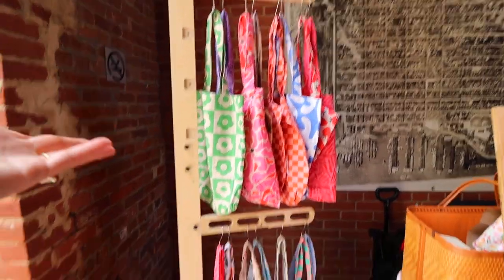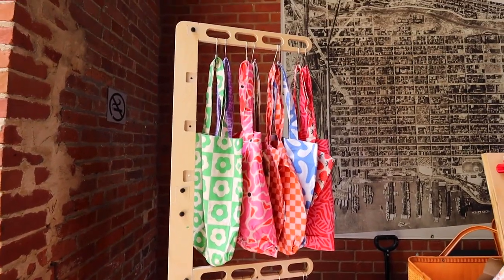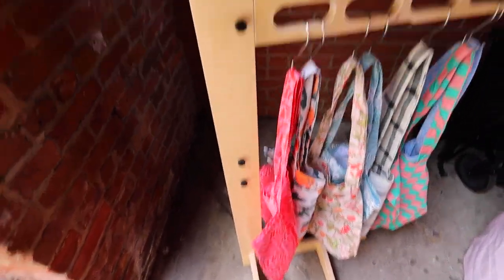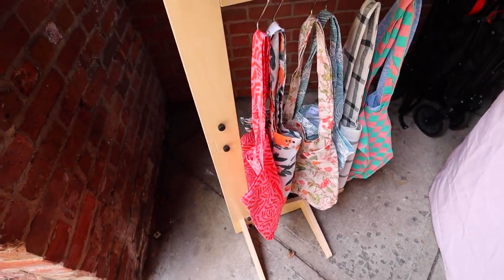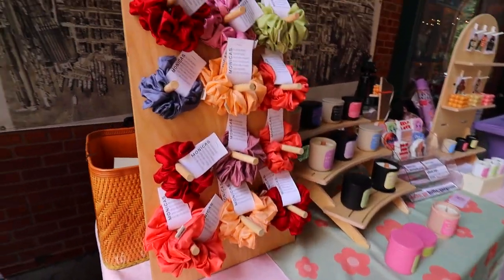I can definitely fit a lot more, but this is all I have. And I think it's just more cohesive than my old metal one. It's pretty windy here, and it's holding up pretty well. I'm shaking it a little bit, and it doesn't seem like it'll fall, but I'll keep you updated. And then the usual stuff.